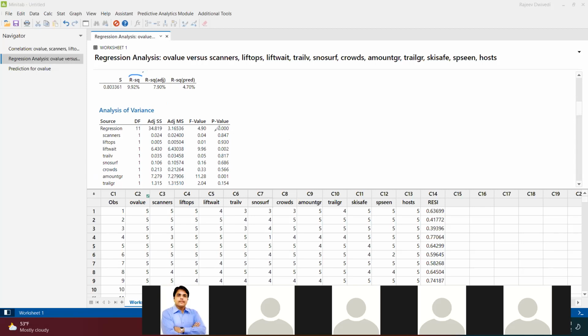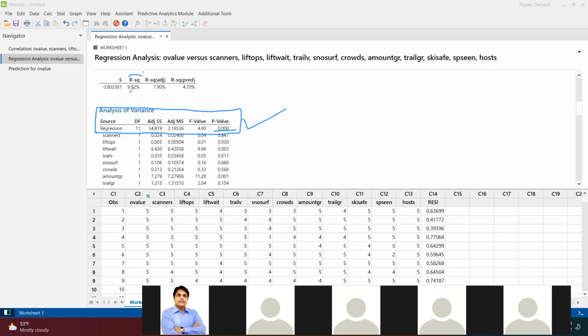So here you can see this is the p-value for checking the overall R. The p-value is less than the alpha value. Therefore, we are going to say, yeah, this regression is useful. And again, these are the variables. So the overall regression is, yes, valid.